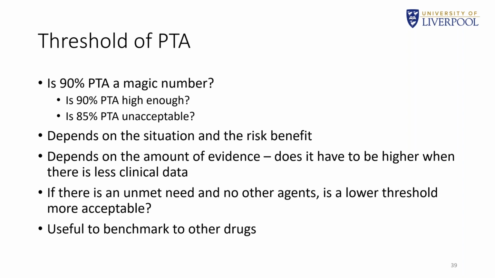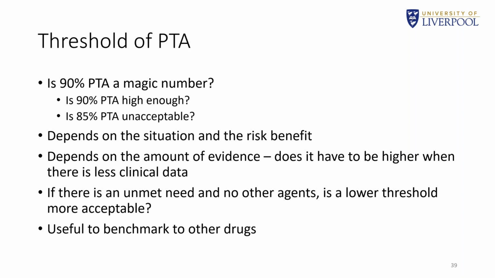I don't have an answer to any of those questions because it's not clear cut, and I don't think you can have very definitive rules about it. It will only depend on the situation and the risk-benefit, and also on the amount of evidence. For example, if you're using your PTA to justify a breakpoint, you might need to set a high threshold for accepting that PTA when you have less clinical data supporting that breakpoint decision.